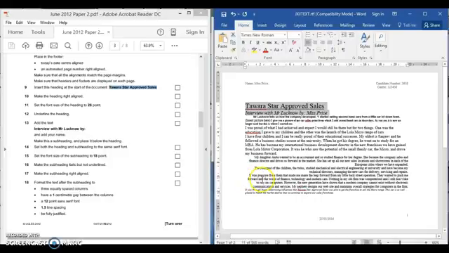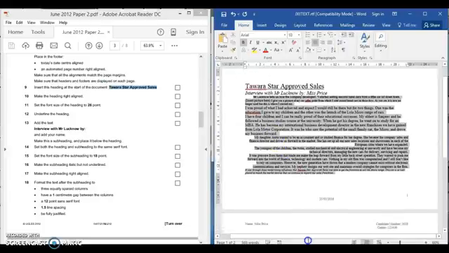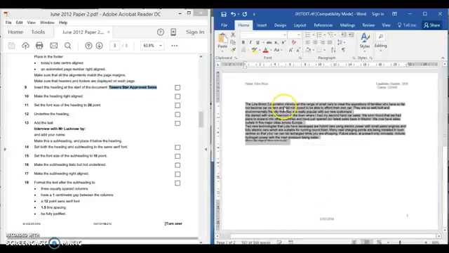Okay, and the only reason why I went back to check is because I sat there and thought, well, if I've got to do columns, how's that going to work? Okay, so now, right, how long have I got left? Okay, I've got about 4 minutes. Right, so now, format the text after the subheading to 3 equally spaced columns. So this is after the subheading, okay? After. So I'm going to highlight all of this text here, right, which isn't a lot, so it shouldn't take you a great deal of time. Right, so 3 equally spaced columns.